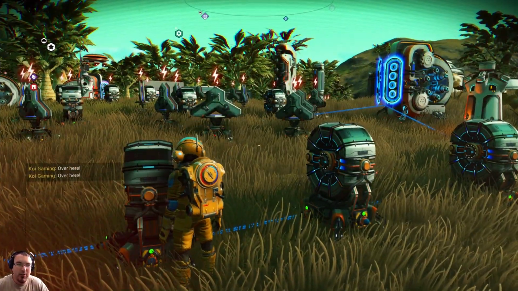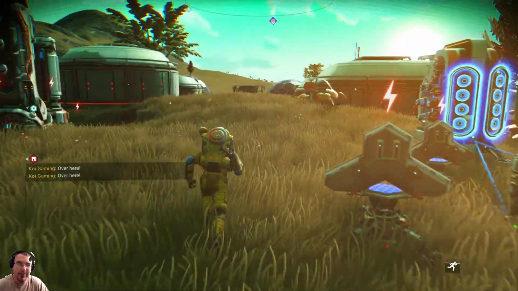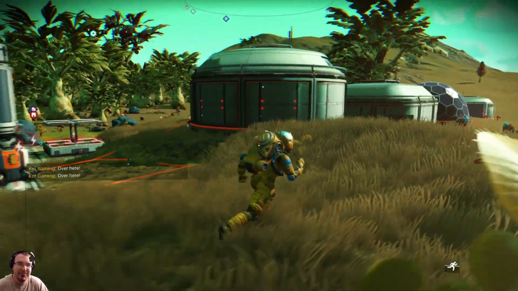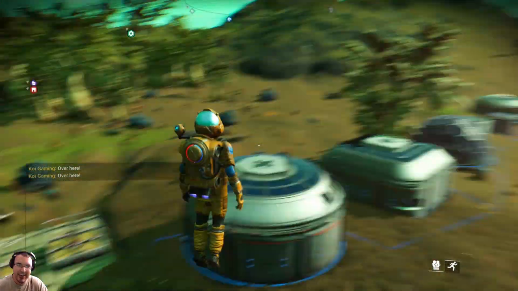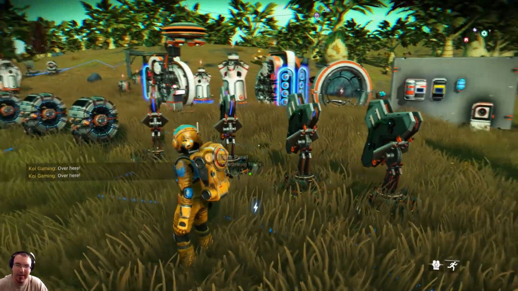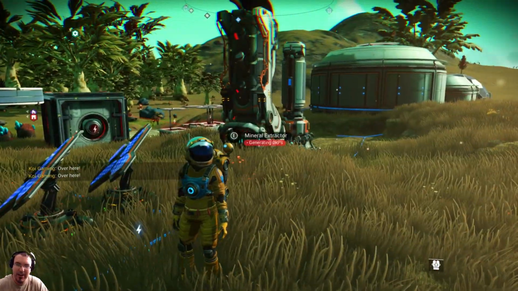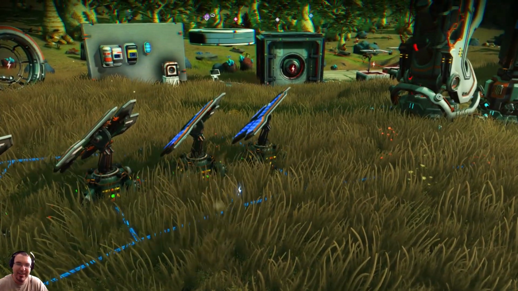When you go about building bases, I've got all of this wired up to connect to a base over here, and if you notice, none of it is powered, all the way down to the end. It's not powered because the solar panels are not yet generating enough power, and there it goes. It just started now. This is perfect timing. I walked up right on it.